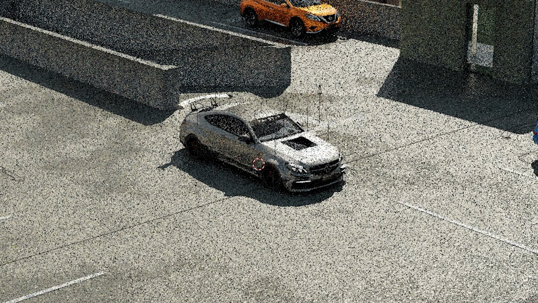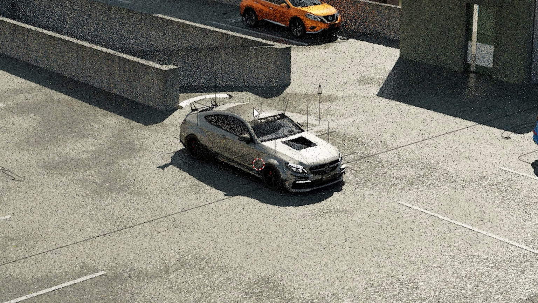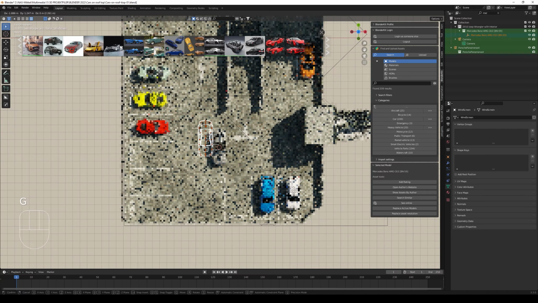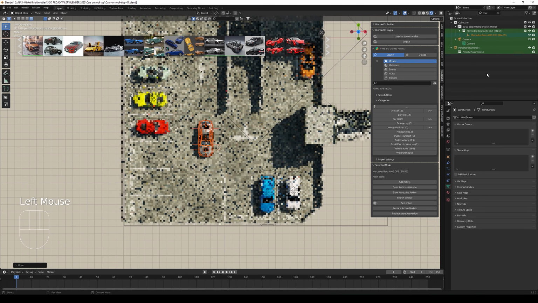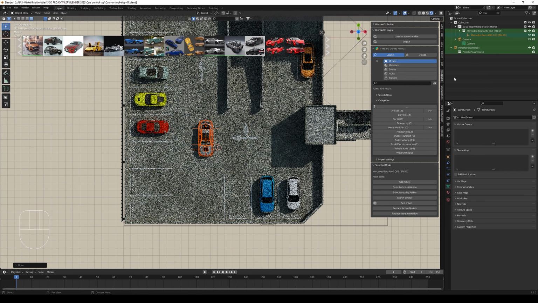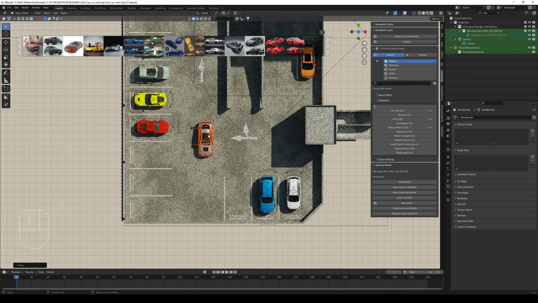We don't have the same kind of options to change things. If we want to, we have to go into the shader editor and edit the color there or change things with the car. So with the other add-ons, it's easier to change some things with the car, for instance the colors, rather quickly out here in the add-on. Let's move the car into place.